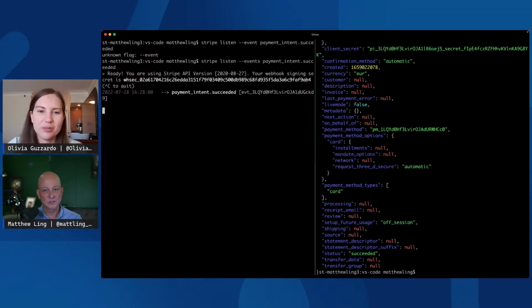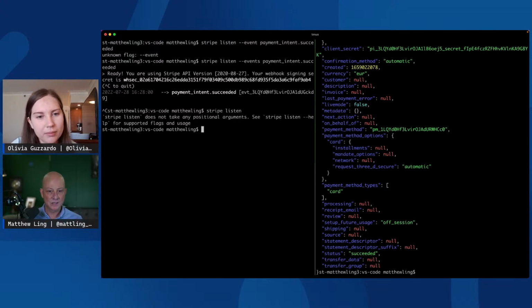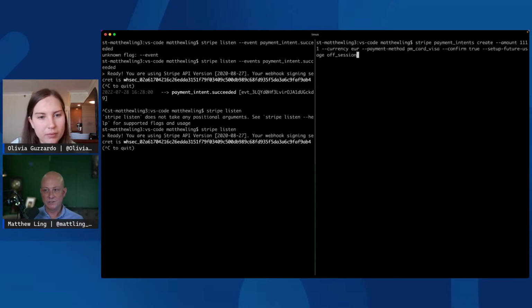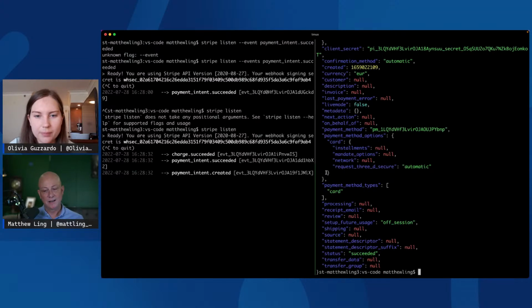So we can see that we filtered just for the payment intent succeeded event. But if I get rid of that, an interesting thing worth noting is that a payment intent succeeded event is dependent on two other events, right? It's dependent on its creation and also that a charge succeeded.